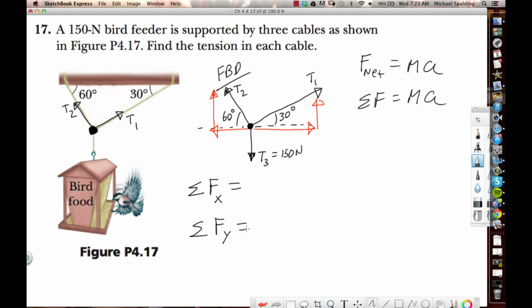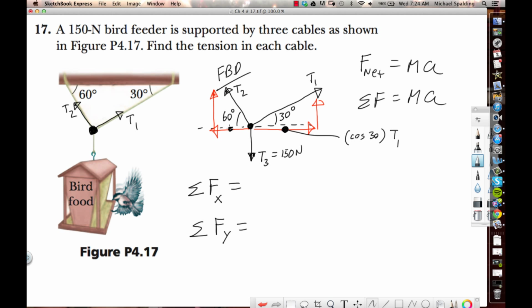Okay? And here you've got to do trig. For example, what's this X component right here going to be? It's the same thing we did last chapter with velocity. Remember breaking velocity apart using trig? All this is a right triangle. That's all it is. So what will this X component here be? It's going to be cosine 30 times what? T1. Should I show how I got that? You guys get that? It's just the definition of cosine.